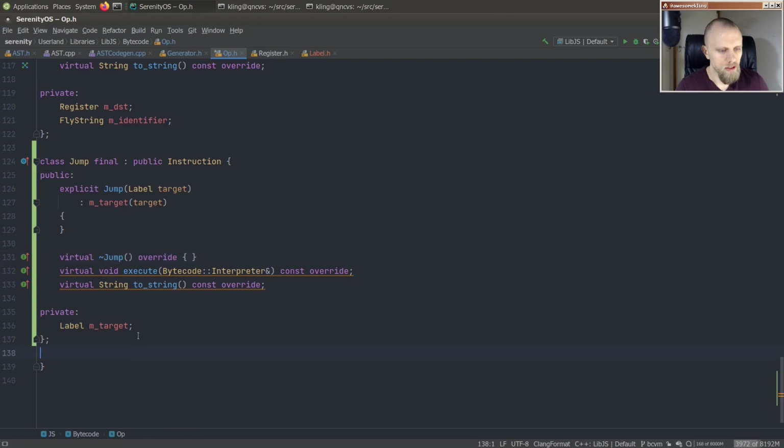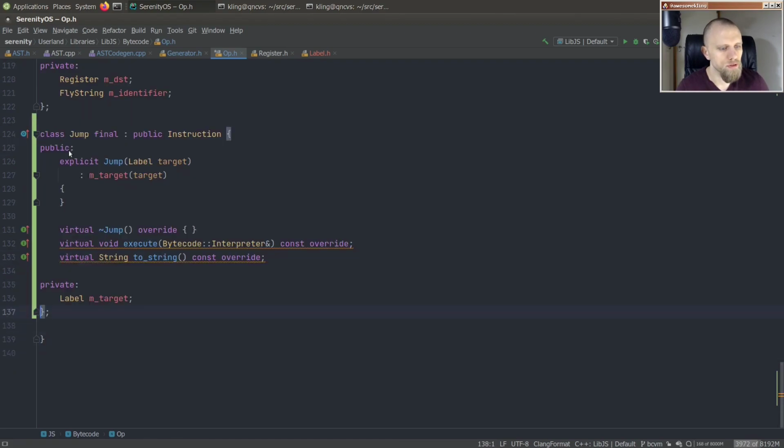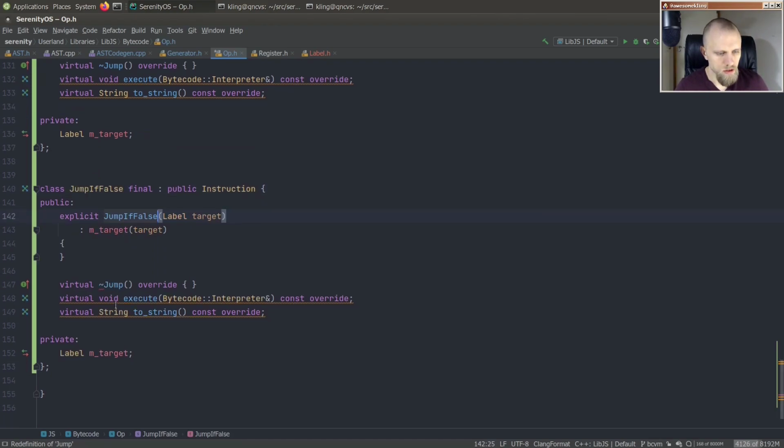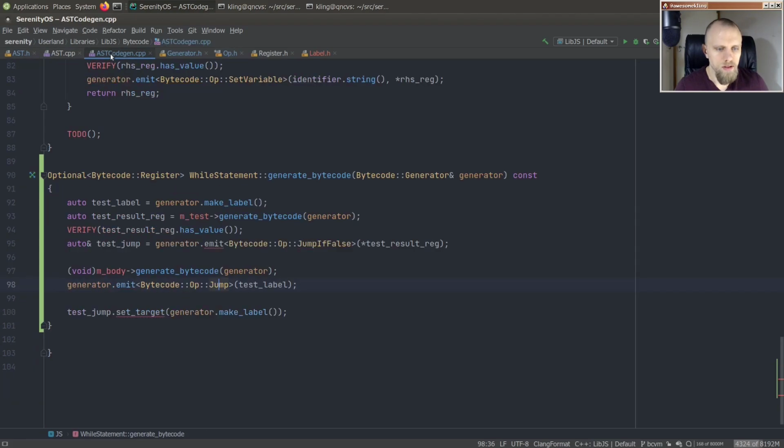Jump, and we also need jump if false, which I guess, wait. So that needs to have a condition, but, well, the condition is a register.